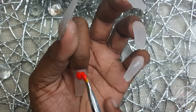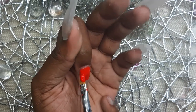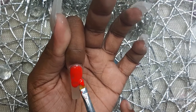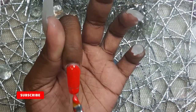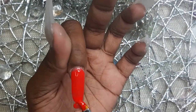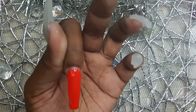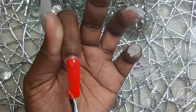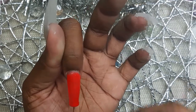So I skip the whole process of me filing and jump right into the design of these nails. It's quite simple, very easy. I enjoyed doing it because it was a short design. So I'm going down the nail with the product. I'm mixing Anself and my regular top coat to get a thicker consistency on the nail. And then when that is done, I will go in with the plastic wrap over the nail.